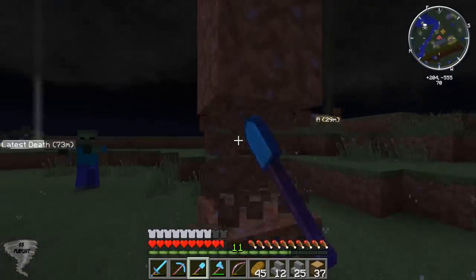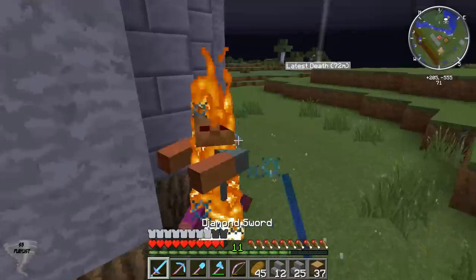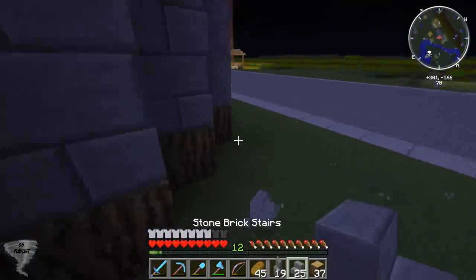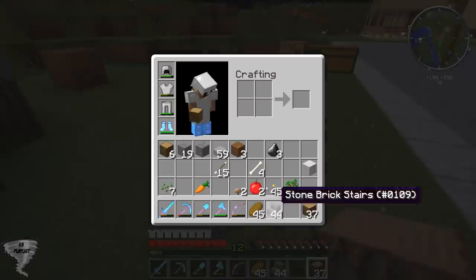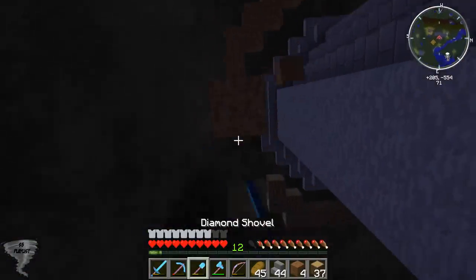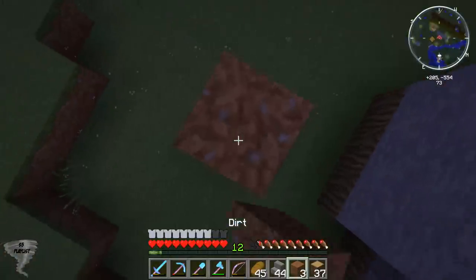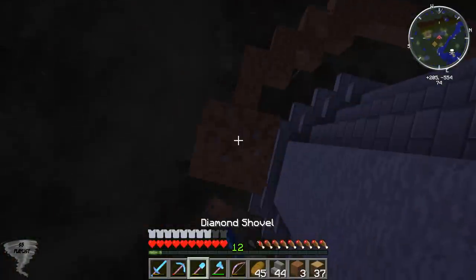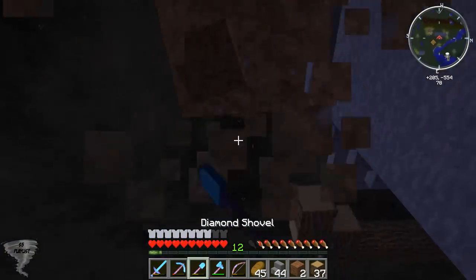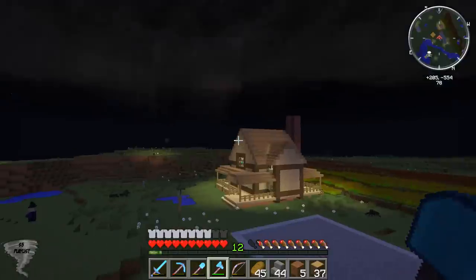Alright, yeah, let's go back up and add a new layer. And pick up all these stairs, because we need stairs. Oh, great, we're not going to have enough. Now we got to go mine some... Ah, this sucks. I got to mine stone. I'm going to have to cut out, probably.